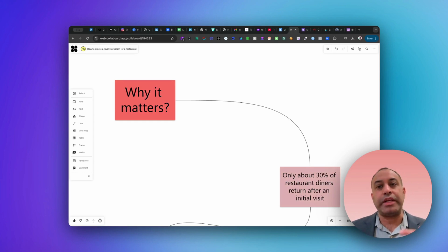Now, some of that could be because of location, or they were just passing through, but even if that's the case, some of that population of restaurants surveyed are people who just in their neighborhood visit a restaurant once or order from a restaurant once and never order again, never visit that restaurant again, which is hugely problematic because that means restaurants have to figure out ways to keep attracting new customers, when really if you can get people to come back, it's less effort than acquiring new and just simply re-engaging people who've already done business with you.